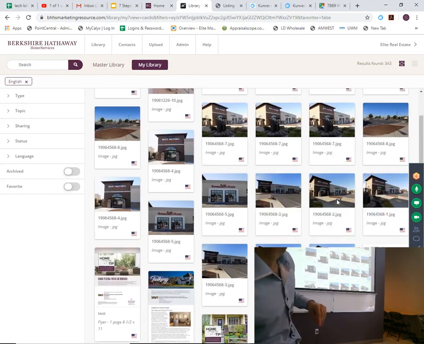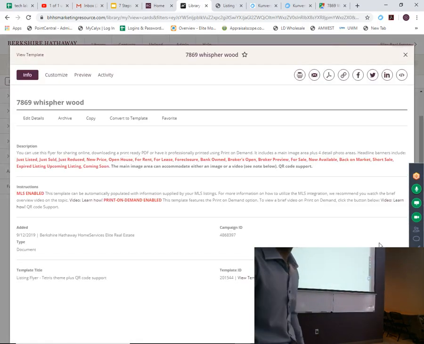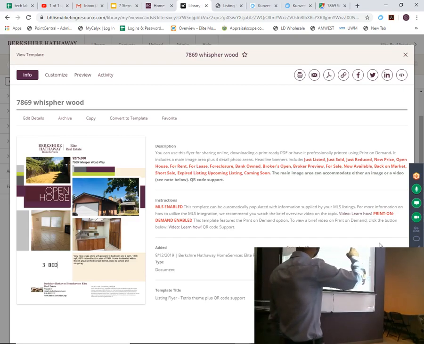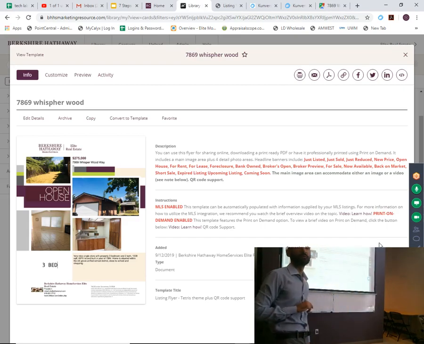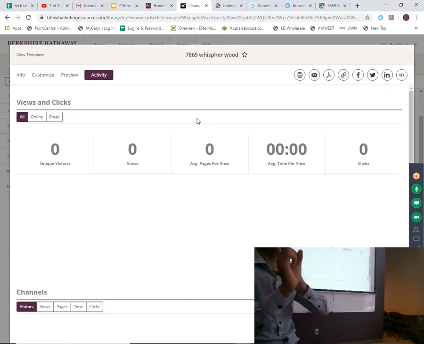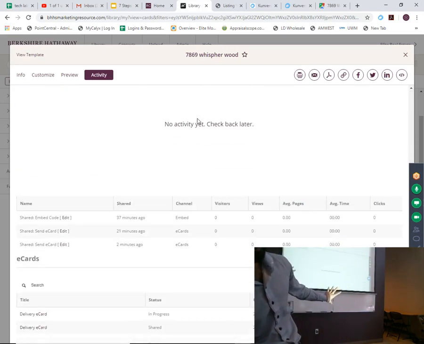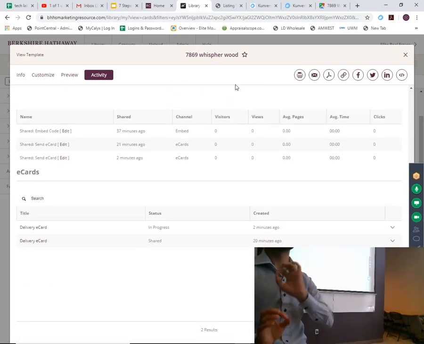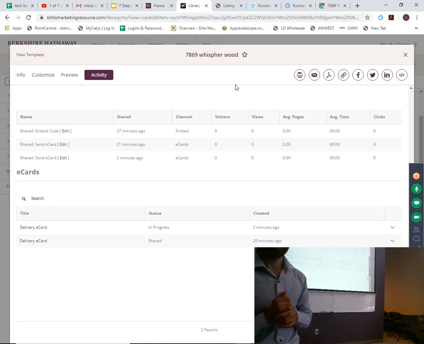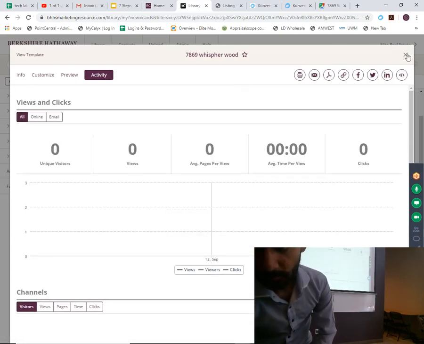Watch. So now if this flyer wasn't shared, right? If I click on this flyer, okay, what do you see up here? Activity, right? Activity means it has been shared. So we can look at the activity. So if you see an activity on any of your postcards, meaning there has been something done to that, it has been shared somewhere. So if you see activity, something was done with that flyer. It was either shared or emailed. So there you go.